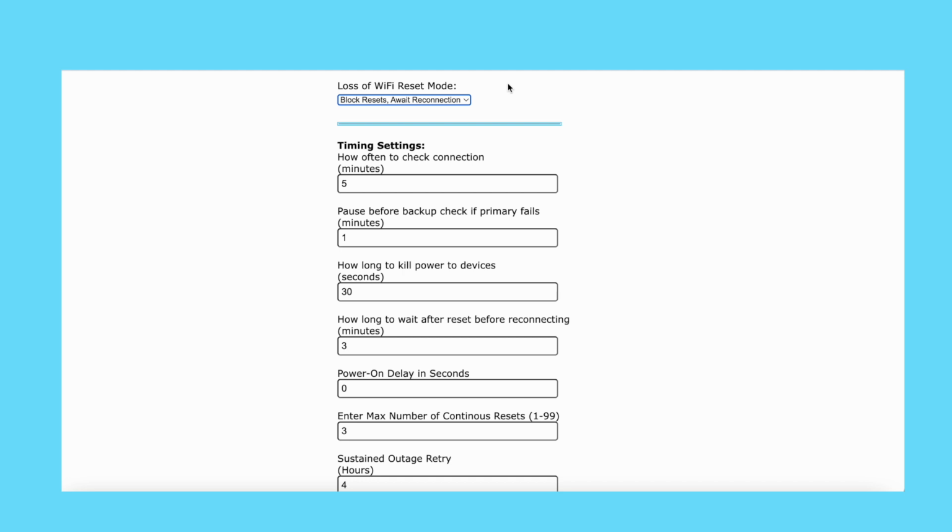Please note that Wi-Fi health and internet health are different things. Wi-Fi is the local area network within your home or business, and internet connection is the connection through the internet service provider back out to the rest of the world. This setting only affects Wi-Fi dropouts and loss of communication between Keep Connect and the router, and it does not have anything to do with the actual underlying health of the internet.